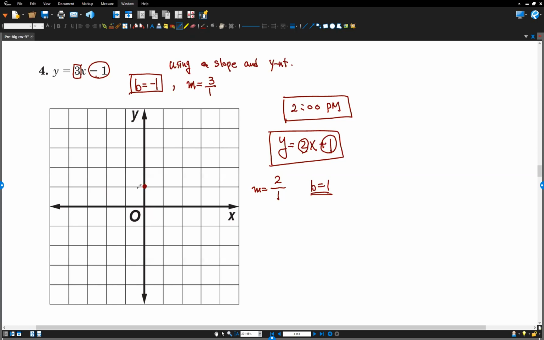Now using the slope, find the next point. What is that? 1/2 or 2/1, right? What that means? 1 right, 2 up. Or you can use this first, 2 up, 1 right. You can go this way or choose this path. Anyway, the final point is the same thing. It depends on you, which you like.